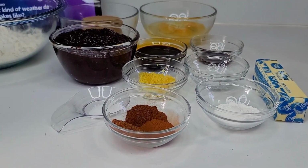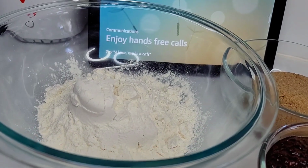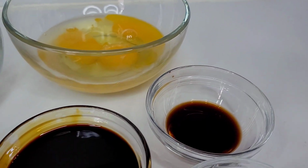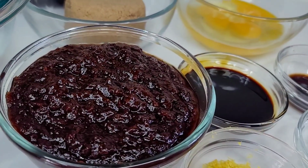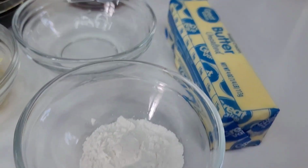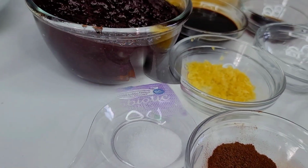Since Christmas is right around the corner, let's get started with some black cake or rum cake. Here I have some all-purpose flour, brown sugar, eggs, vanilla extract. I have some homemade burnt sugar. I'll show you all how I made it in just a minute. I have my pureed fruit. I'll be using some lemon zest. I have almond extract, some butter, baking powder. For the spices, I'll be using cinnamon, clove, and nutmeg, and some salt.